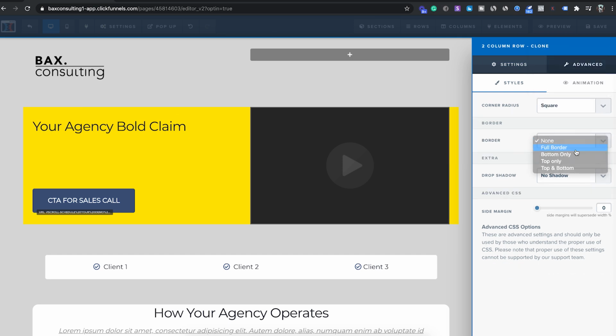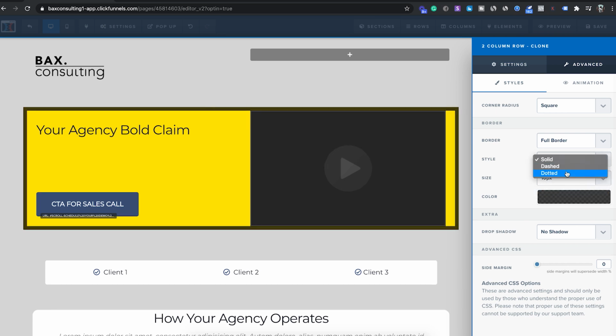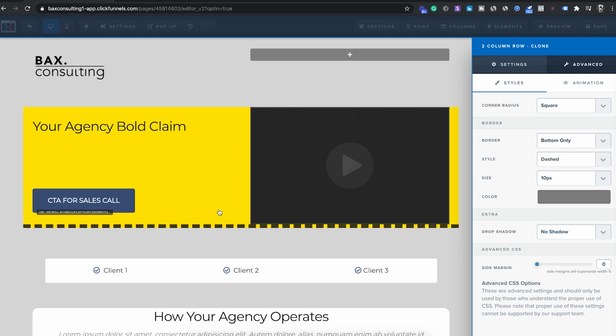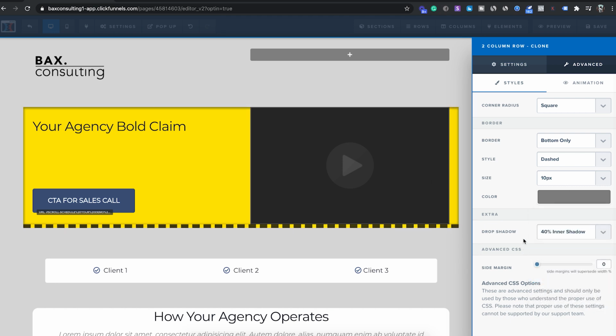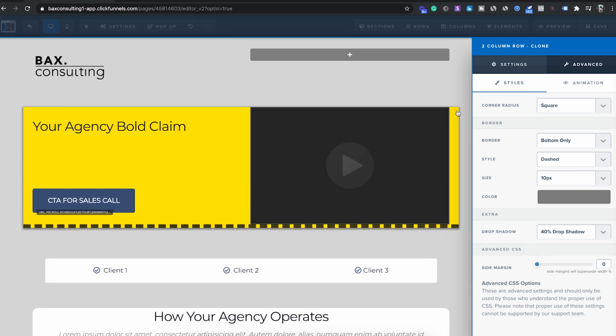And then again, border, you can add in a border, you can change the color of it, you can go 10, so it'll be fatter, and you could go solid, or you could go dotted or dashed, right? Full border, you could do bottom only, so it just does that, right? Again, it's just all aesthetics and stuff like that. This stuff is really easy to understand and to grasp the concepts of, knowing about what to do and how to make it look. And then from there, it's just about what you think looks good, and that's how you do it, right?